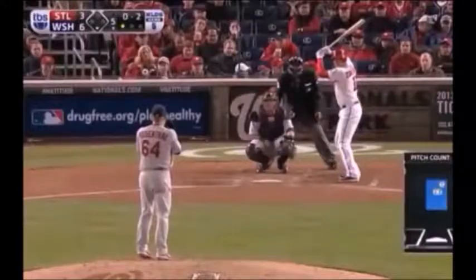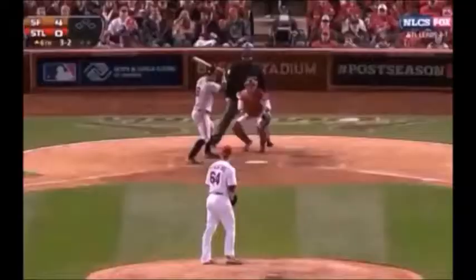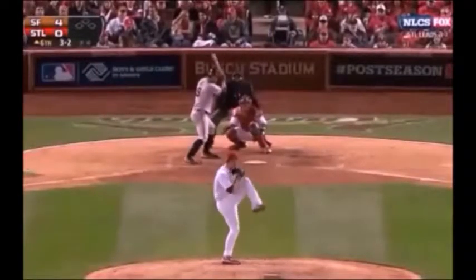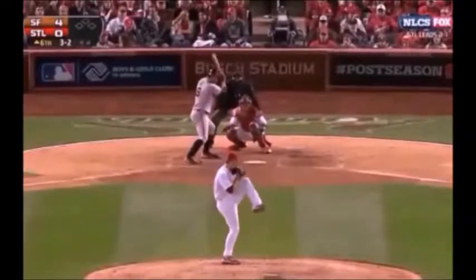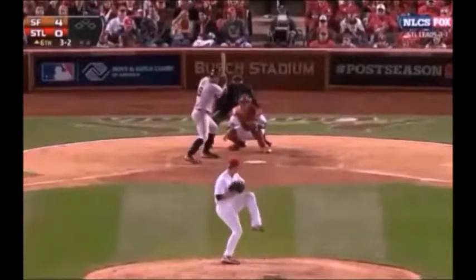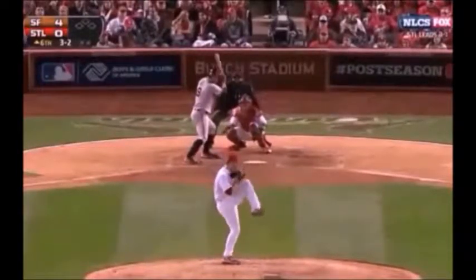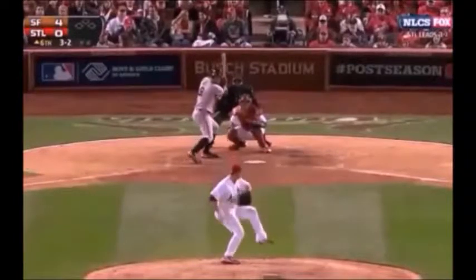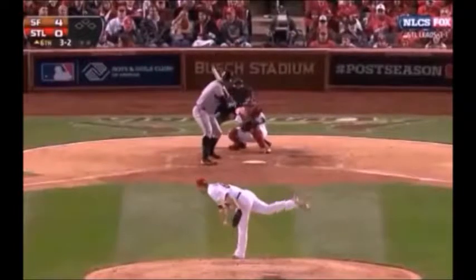All right, next picture we'll look at, Rosenthal. And you just watch him, we're looking at him from behind here. And really what you can see from behind is how he's getting loaded up, and then quickly, as he comes from the height of his leg lift, you see the back leg start to bend. Okay, he's allowing it to bend, and that flexion, that bend in the back leg allows his hips to drop. And it's like that first move on a roller coaster, that first drop. Okay, as he's moving forward towards home plate with that early momentum, the hips drop, and that really accelerates that move towards home plate, and that's where he gets all that power from in his stride.